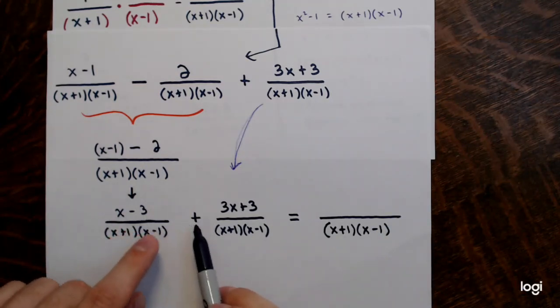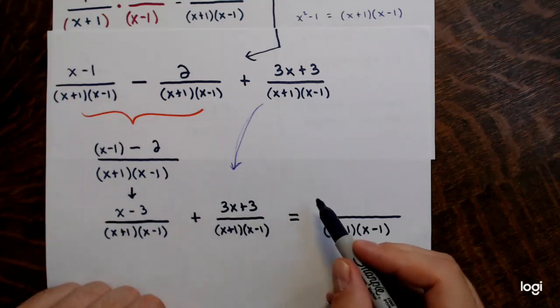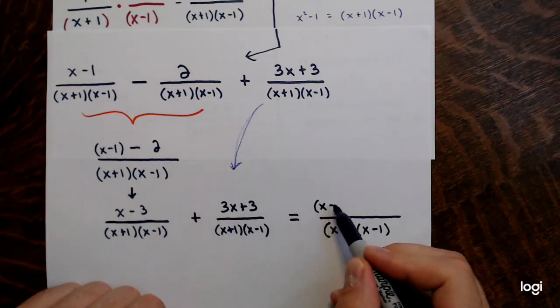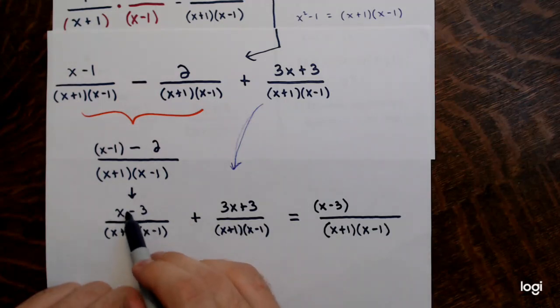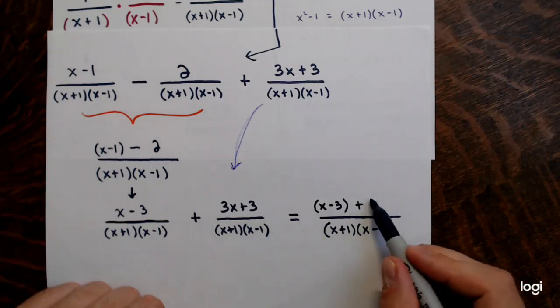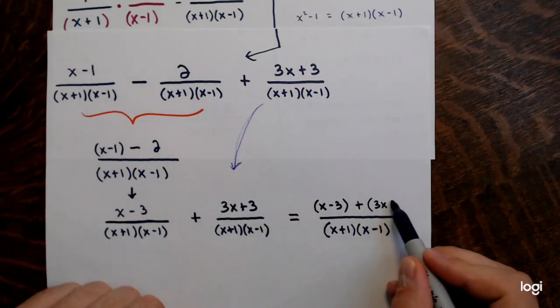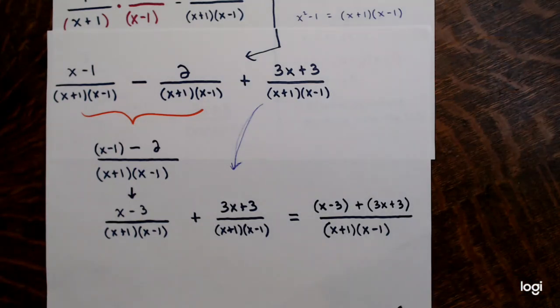And then I'm adding the numerators. So the numerator of the sum is this first numerator. Again, it's got multiple terms, so I'm going to put it in parentheses, even though it might not be necessary sometimes, but sometimes it is, especially when subtracting, so be careful. So this first numerator, x minus 3, plus this second numerator, again, has multiple terms, so I'm going to put it in a group, put it in parentheses, 3x plus 3, and great.